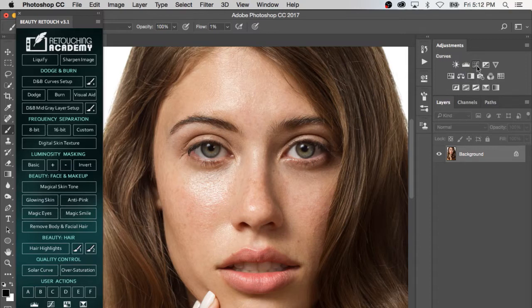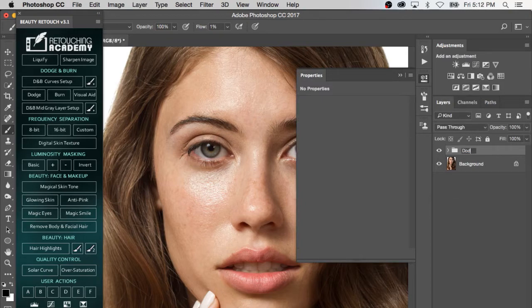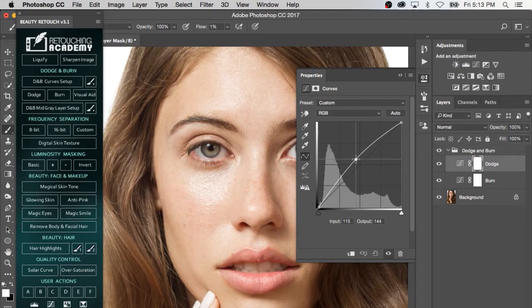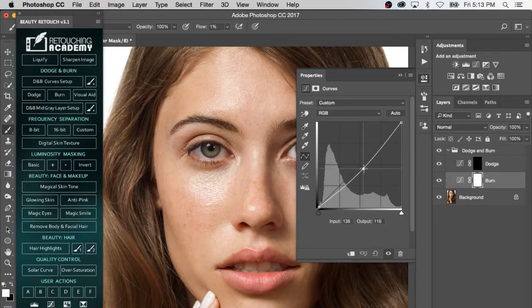So what we're gonna do, we're gonna create a couple of curves, right? We're gonna group these two, and we're gonna call this dodge and burn. After that, we are going to name this layer as well. This is going to be dodge. This is going to be burn. So we are going to stand on our dodge layer and we're going to slightly overexpose with curves. And we are going to limit our mask with Command I. We're going to do the opposite in the burn layer, and we're going to invert a mask as well.